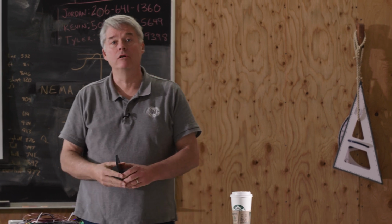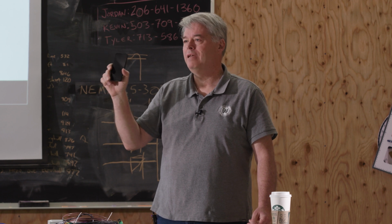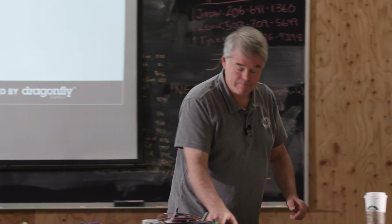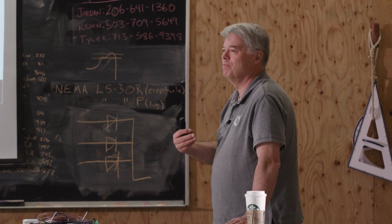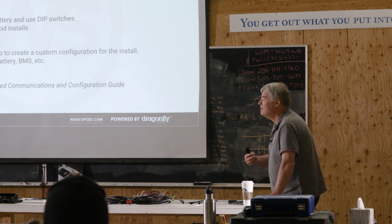That's what we're going to do after our lunch break: we're going to use the Wakespeed app, and we're going to actually create a configuration. There is another way, and I think there's only one person in this room, well, there's 2 people in this room that might do this. Oh, maybe 3, I don't know.